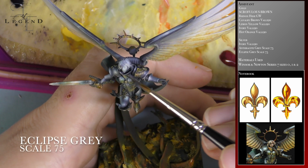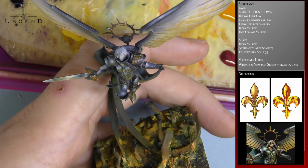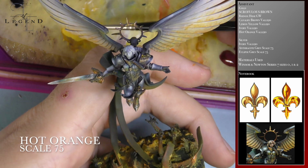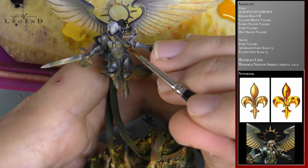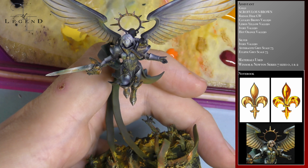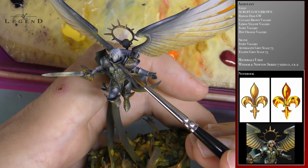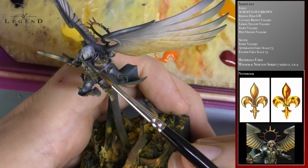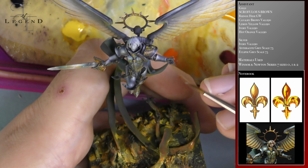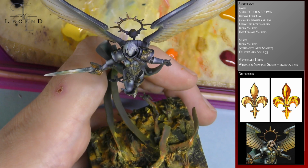Okay, for the steel itself, Eclipse Grey is added on the top layer and hot orange below. Then with a few pinches of ice yellow for a stronger reflection. Again, we are using a layering consistency of paint. I'm dragging the brush across the surface so it's just sitting on the top of the sculpt. I'm not trying to add it in between the layers. And by adding the highlight at the top, we give that non-metallic feel with the orange coming from below, so it goes light, dark, light.